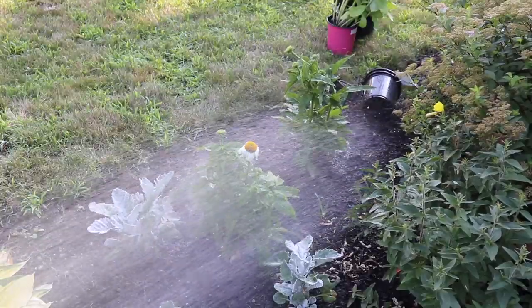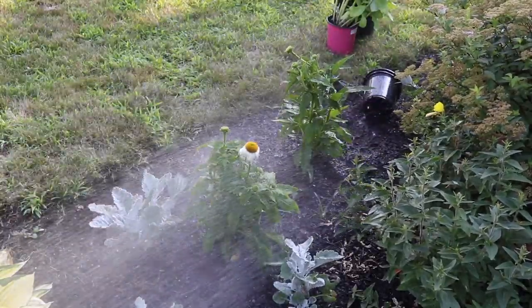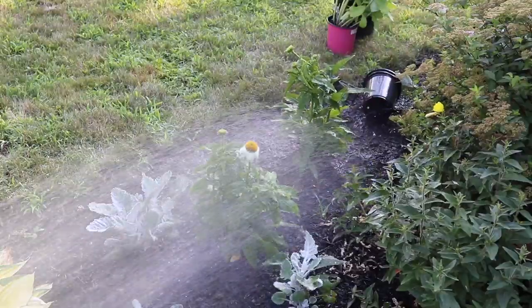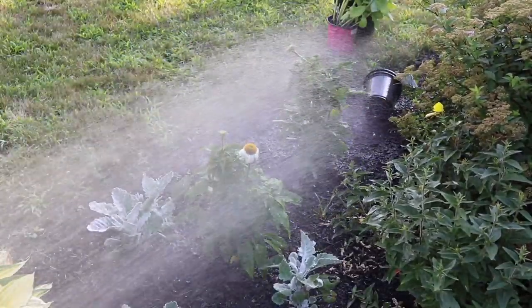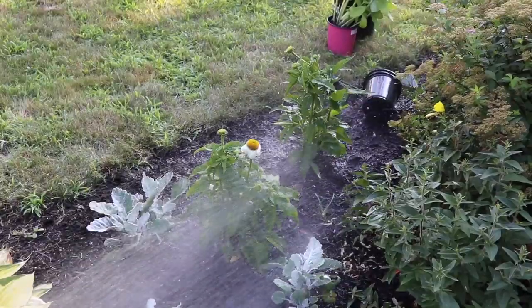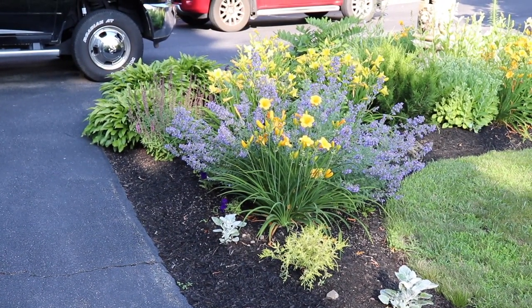Now I'm just watering it. Watering is crucial - as you saw when I was planting these, they didn't have much water, and the reason for that is I water them twice a day. Since they were just in their one-gallon containers in such hot sun in this part of the garden, they just dry out super fast. I recommend you water these at least once a day for the first year until they get established, and once they get established, no water is needed after that.